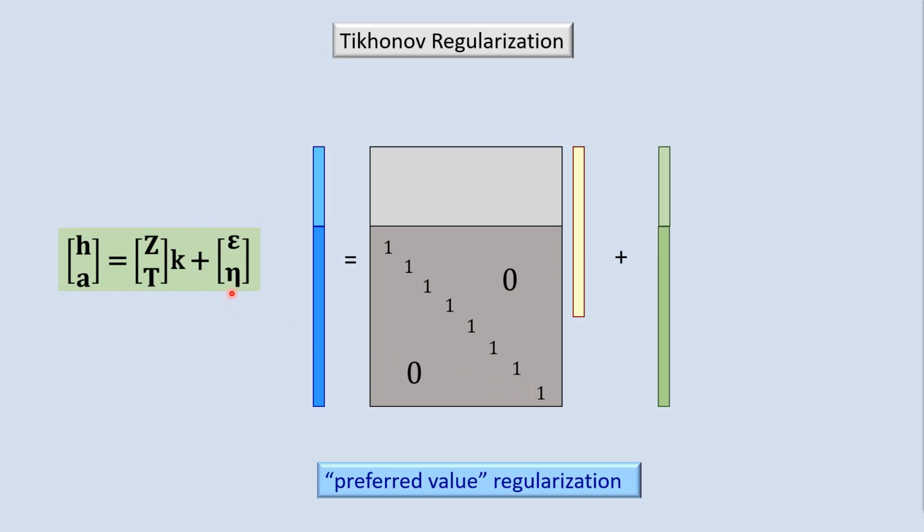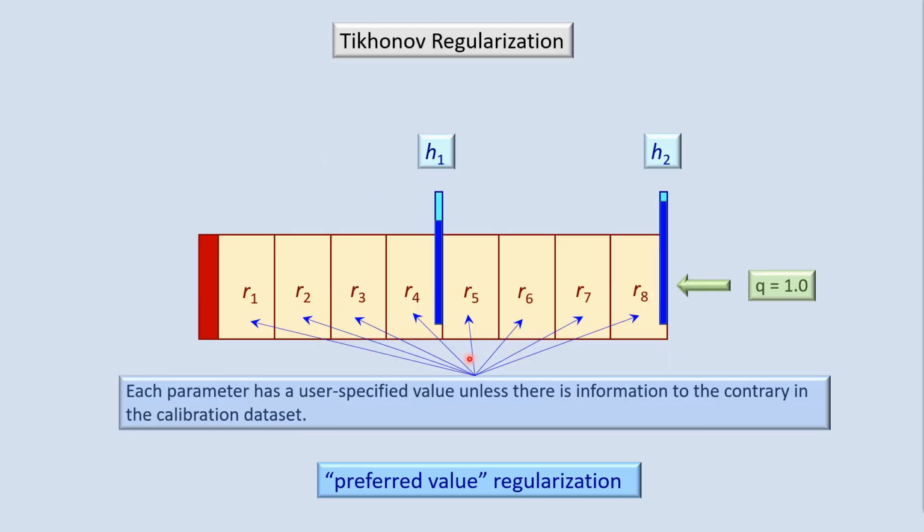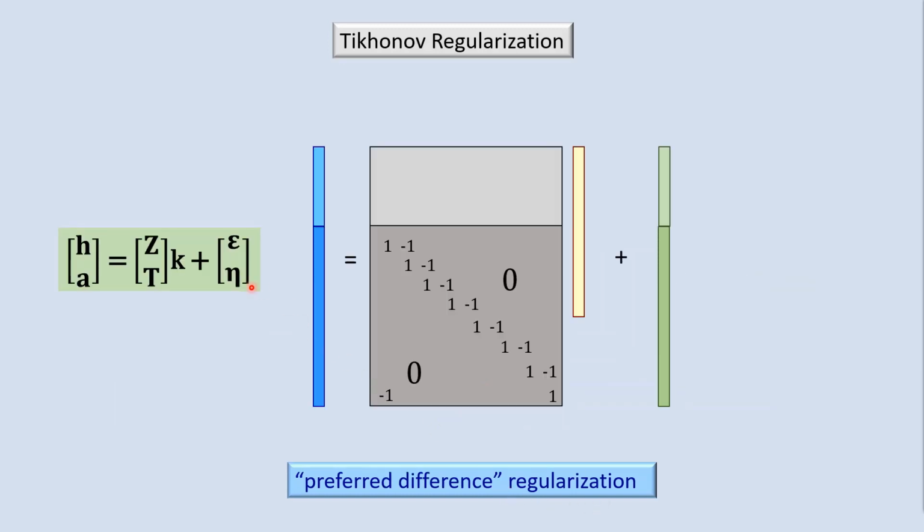Eta then is an expression of our uncertainty in the relationships which we supply as Tikhonov constraints. The greater the departure from the preferred condition, the preferred values or the preferred differences, the bigger the penalty in that part of the objective function which applies to Tikhonov constraints. We'll discuss that shortly. This then takes the role, as I said previously, of measurement noise.